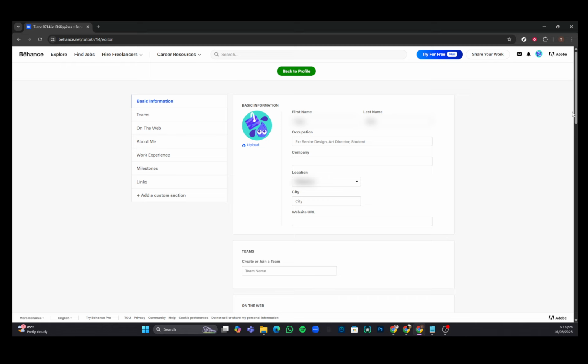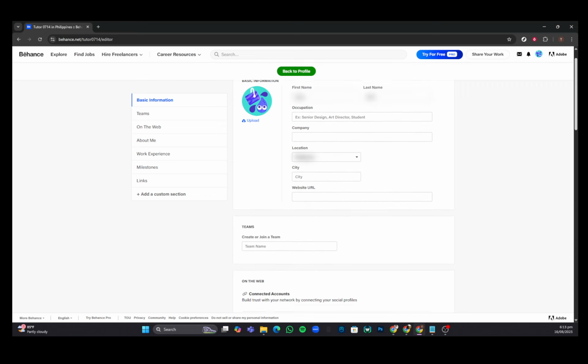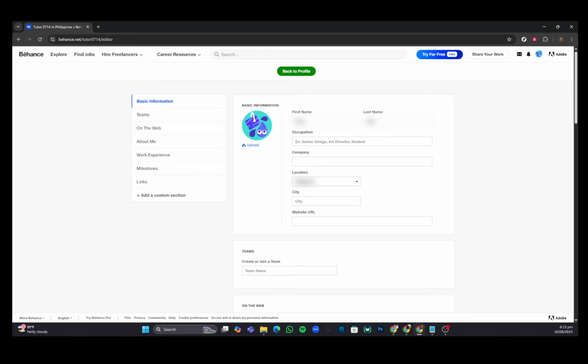the location. In your Settings menu, navigate to the section labeled either Profile or Basic Information. It's here that you'll find a field specifically for your location. This field will include both your country or region and your specific city or town. To begin, click on the drop-down menu within the location field to select your country or region. This drop-down is convenient because it ensures that you list your country consistently with the way Behance categorizes geographic data.